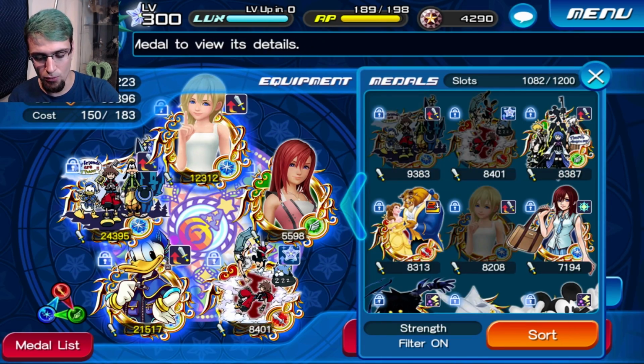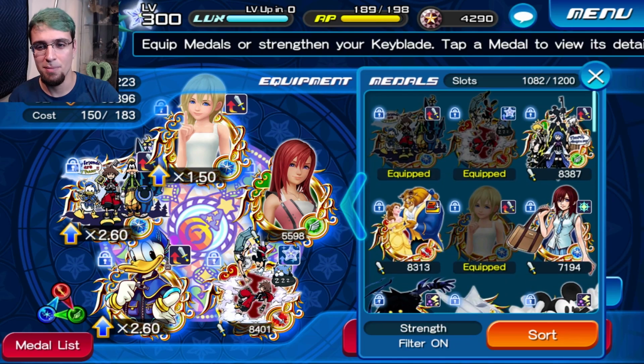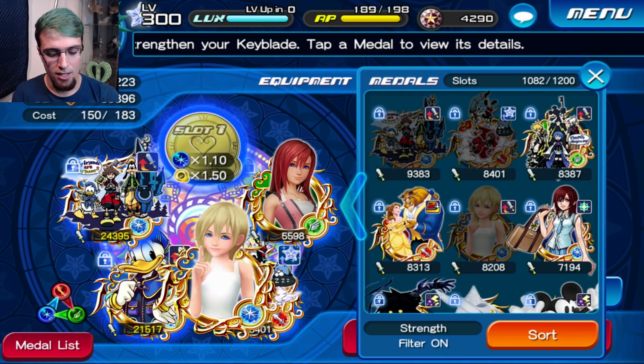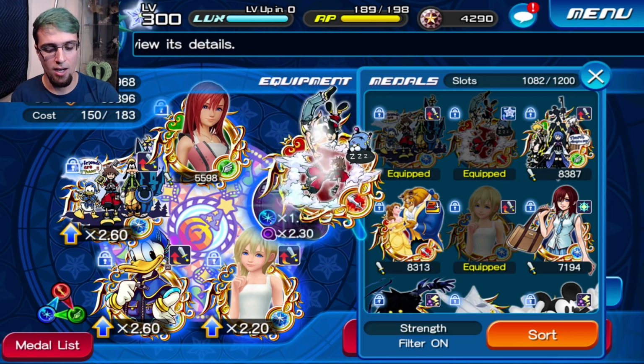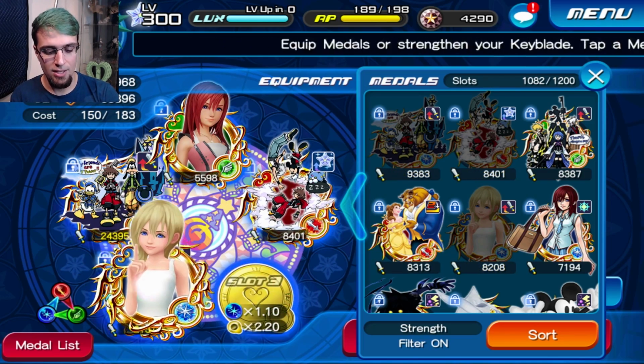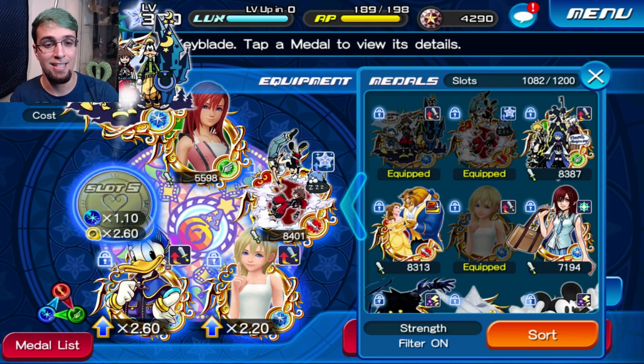I had Nominee over here. If I can find her. Nominee. Did I pass her? I probably passed her. I'm bad at that. Okay, sorry. Nominee's right there. So I used a Nominee here. And I did this. So I copied my 0.2 Kairi, and then this Nominee copied Donald, which did 2 tiers. He did 2 tiers, and he did 2 tiers.